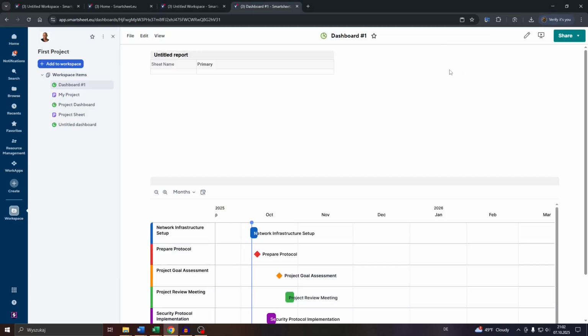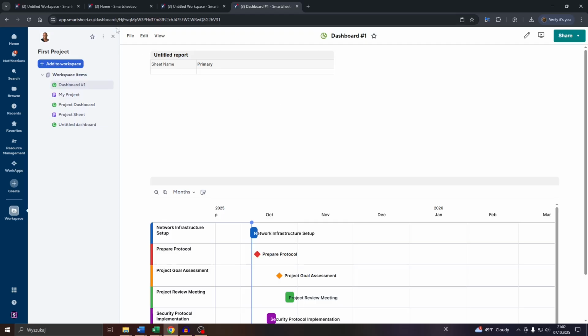In this tech tutorial video, we're going to show you how you can create and build reports in your account on Smartsheet, for example, to track the progress of your specific project sheets and to compare them within the report, for example, like when they have been created, modified, and so on and so forth. So let us dive right into it.